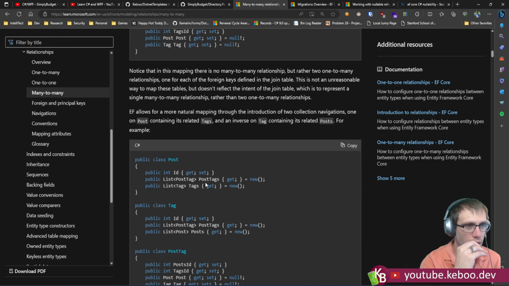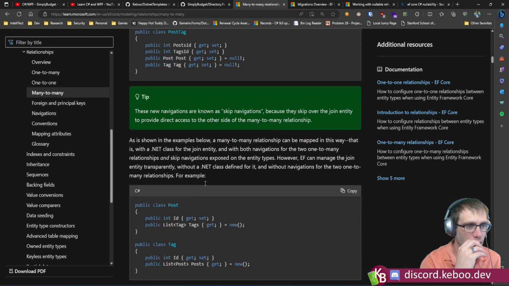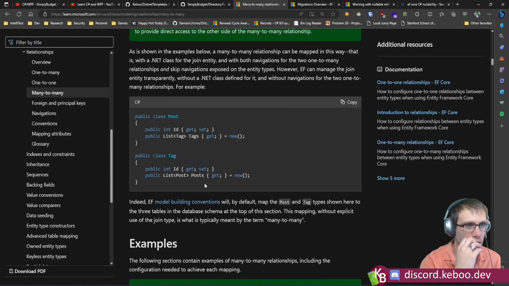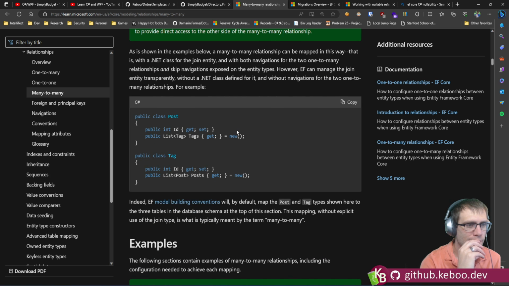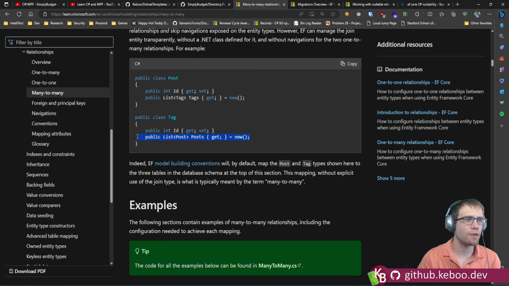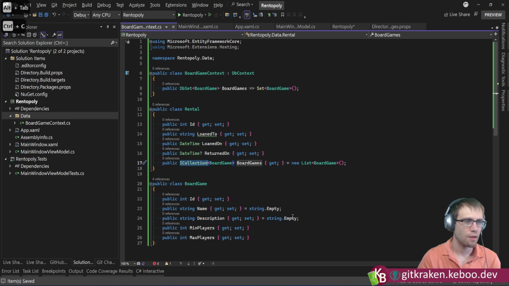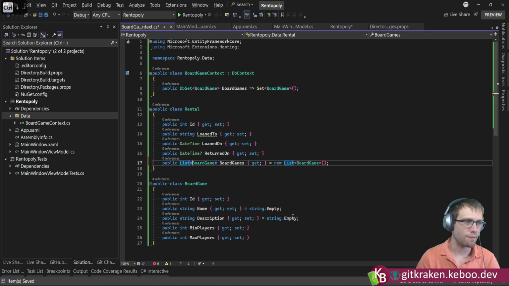Let's see, what do we got? Post tags, post tags. Yeah, so we might go this route instead. And you'll note here, this one has already immediately changed the structure of what it needs to be. So that's exciting.